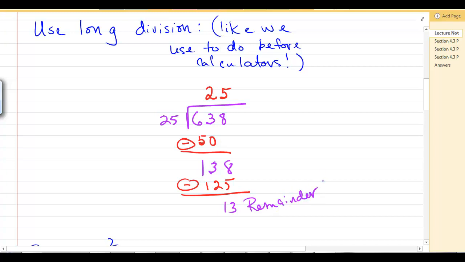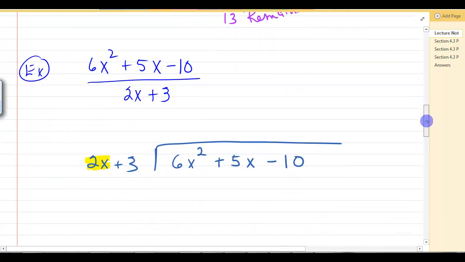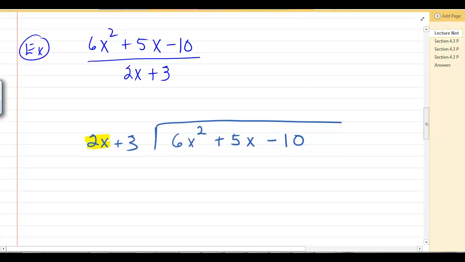All right, so we're going to use that same process with long division. So let's look and see how it goes in this. So here would be our problem. This polynomial divided by this, and this is not a one term. Remember, this is 2 terms. So we can't use that technique we had at the first. We're going to do our long division.